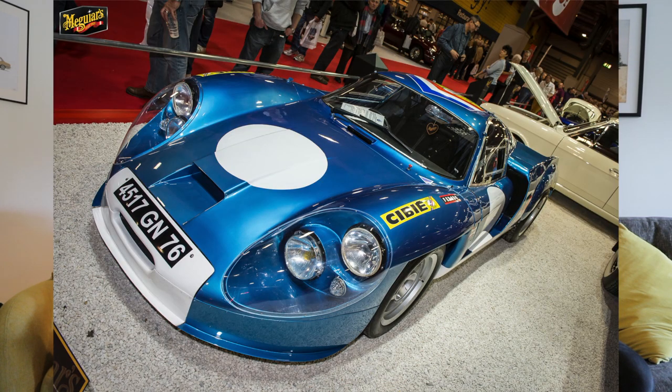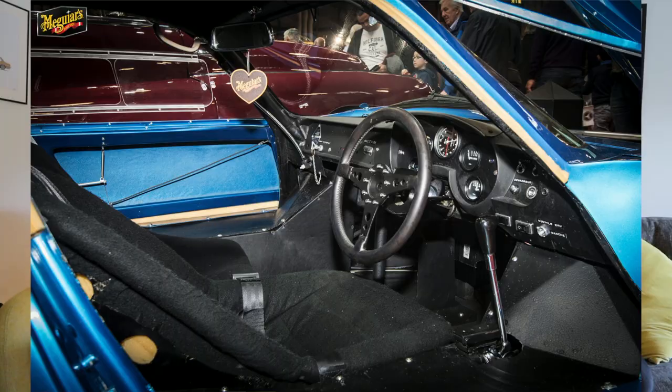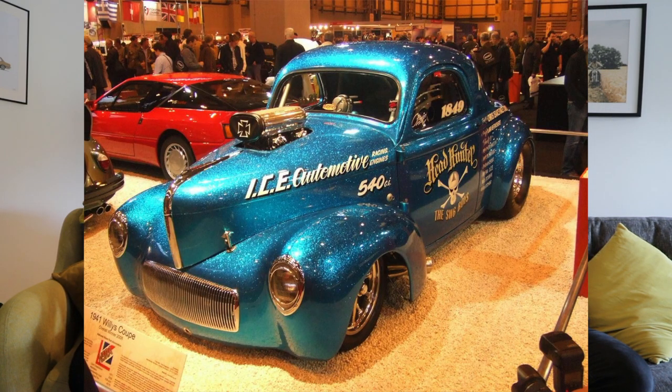We've had a Renault Alpine race car as well. We had one Ferrari, one of two, I'm sure it was a 268, and it was a race car, raced at Le Mans. Unfortunately, it didn't finish, but that was stunning as well. Just an open-screened race car. That was really good. You had a Willys Coupe dragster as well at some point with a trumpet sticking out the bonnet. Yeah, Willys Coupe. You've had some pretty special cars.